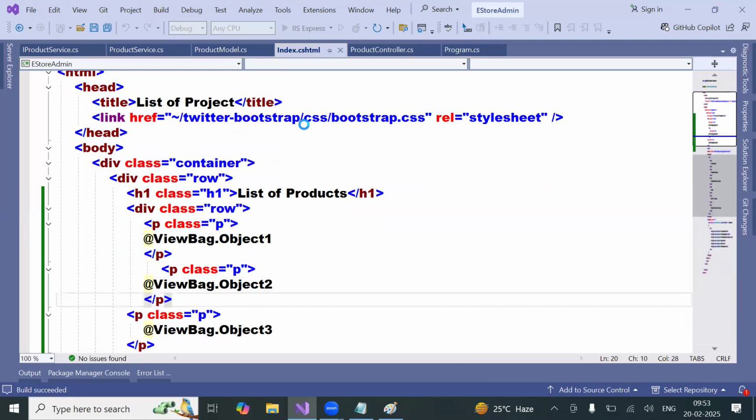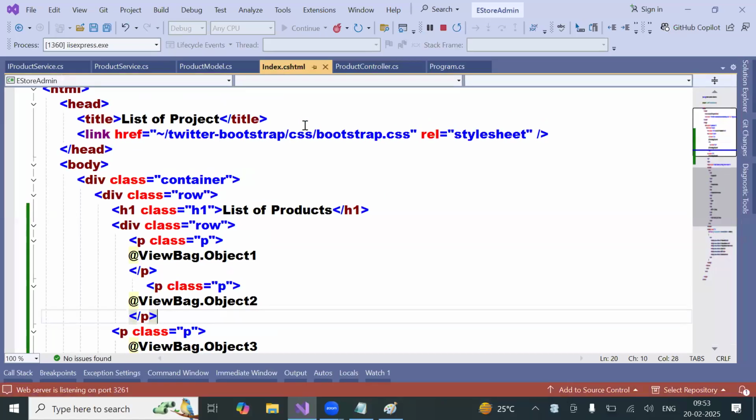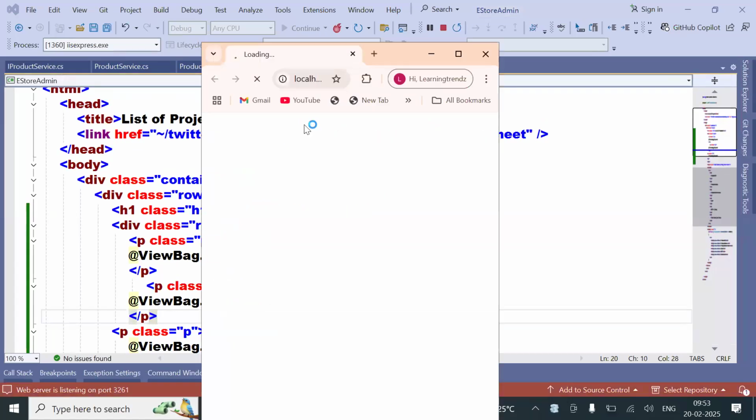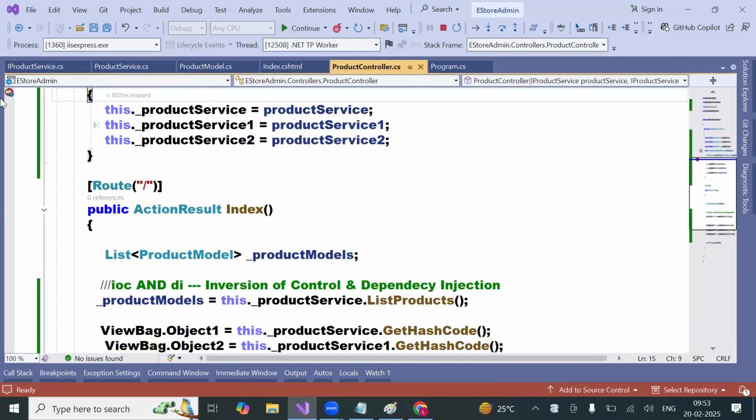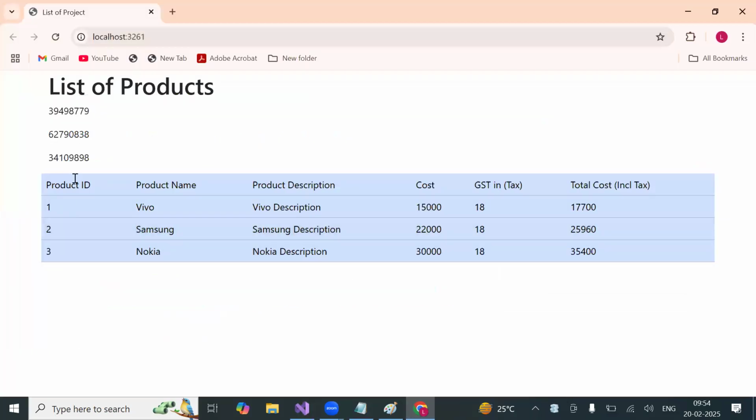How many objects have we created? We called three objects in the controller. Now you see, whether the object for everything is the same or different.